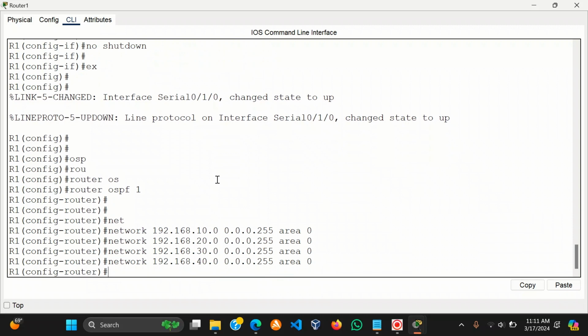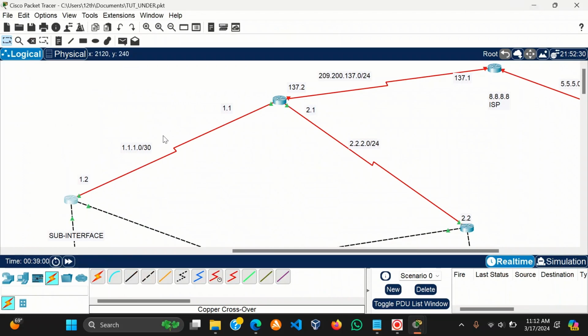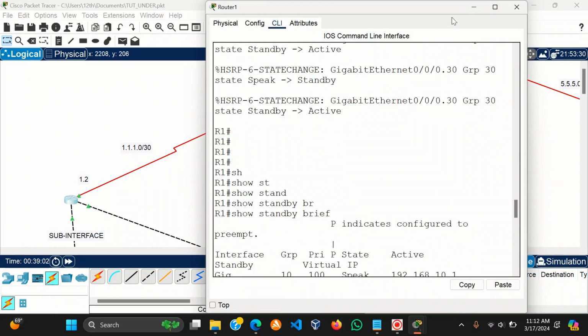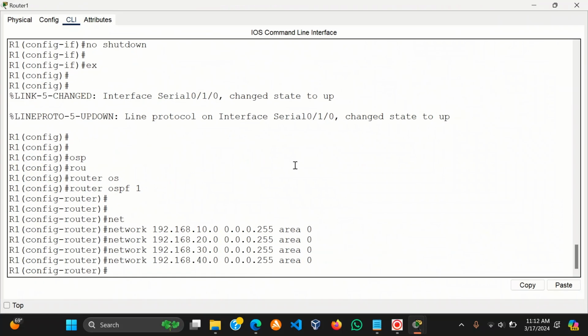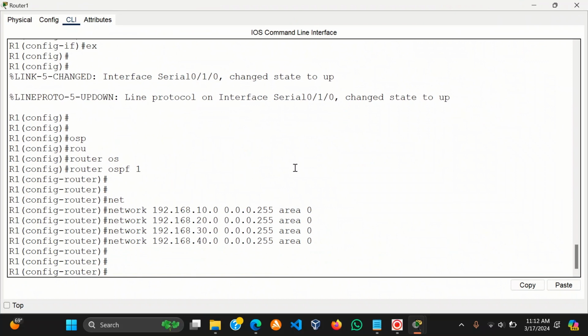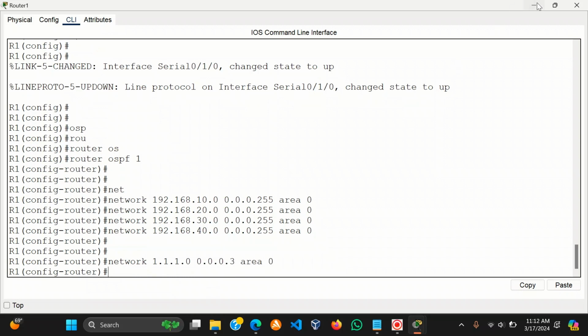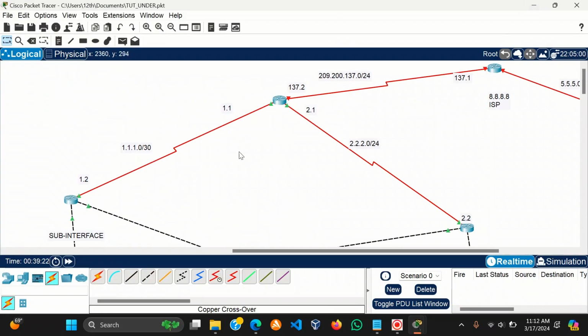These are router sub-interfaces. The only other one left is 111.0.0.0. Very simple, guys. Area 0 is the same.